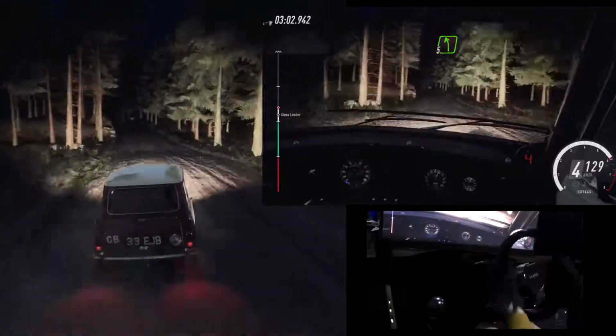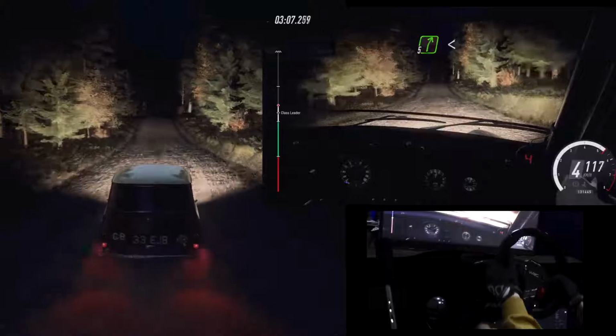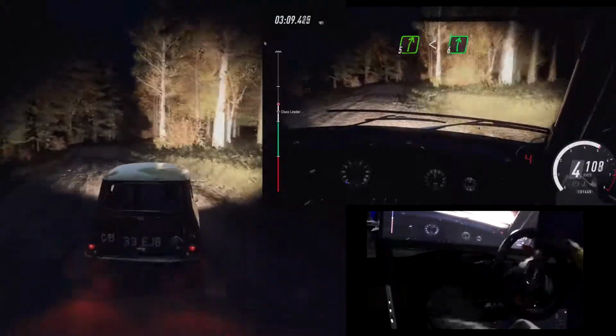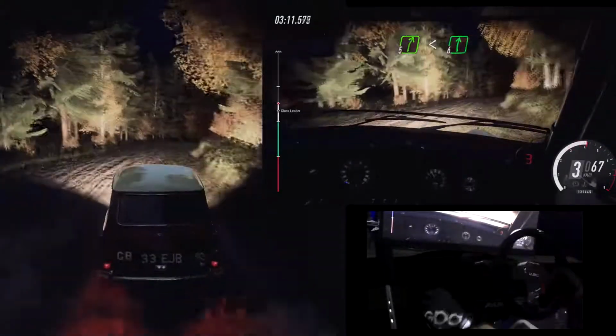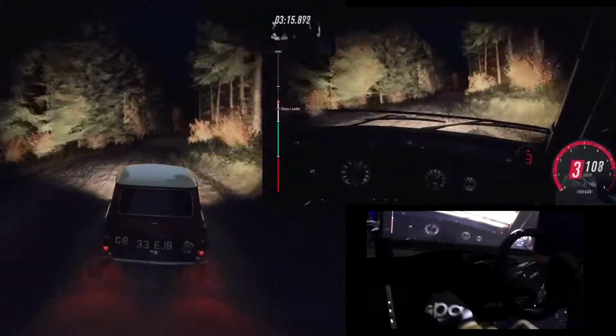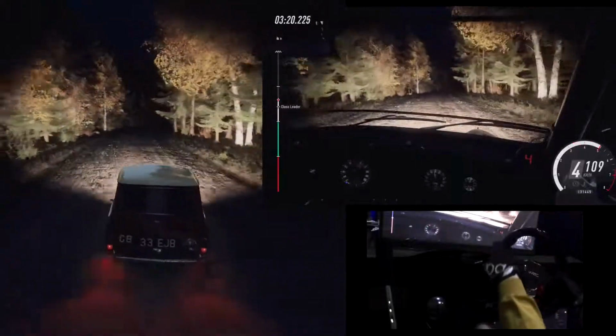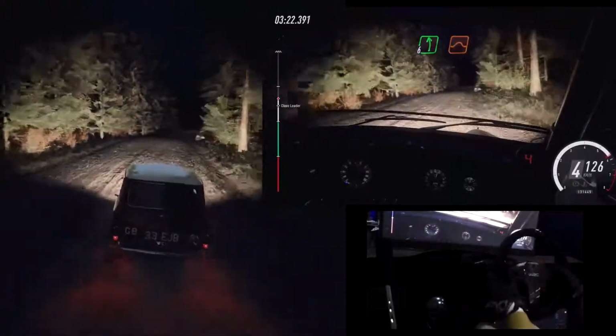5 left of a crest. 70. Crest into 5 right. Open 6. Extra, extra long of a crest. 60. Six left of a jump, 50.